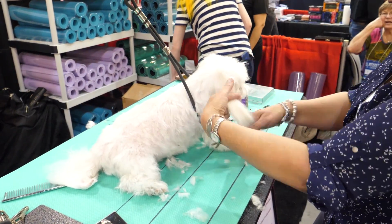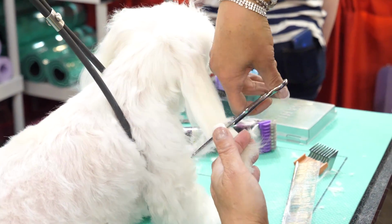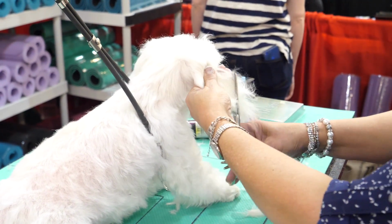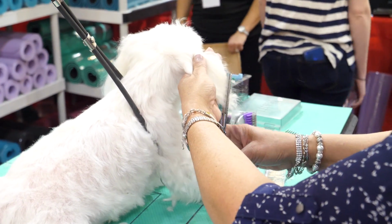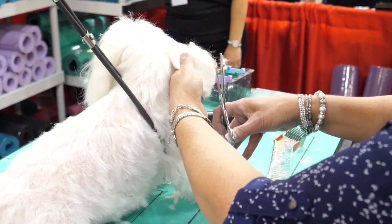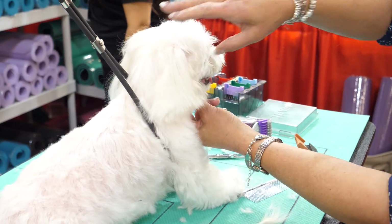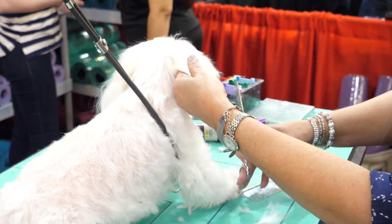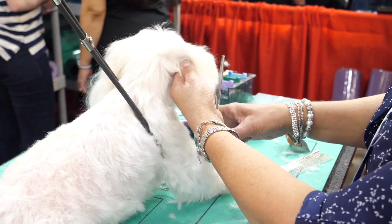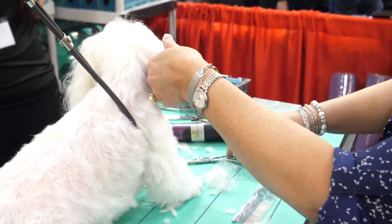Woo, there's a lot of static in the air. So I'm really shortening this ear a lot. You can see the static in the air. When you have static like this, you can use static guard on your equipment, not on the dog, or a fabric dryer sheet. You can rub the fabric dryer sheet on your equipment. The other thing with a lot of static like this, which I don't actually have, the fabric dryer sheet, but I'm just giving you a tip, is a Teflon comb. When you have static days, you want to use a Teflon comb.